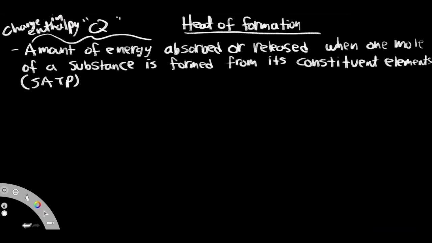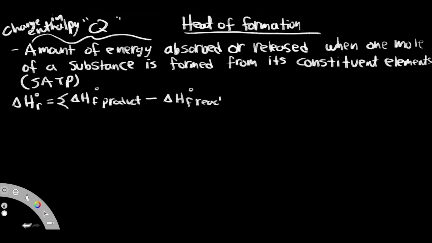Now, a simple formula that we're going to be using to do our questions is delta H. It's going to be a standard molar enthalpy of reaction, so it's going to be an R for reaction. It's up to you, I like to use R. It's going to be equal to the delta HF, the standard enthalpy of formation, of the products, subtracted by the delta HF, the standard molar enthalpy of formation, of the reactants.